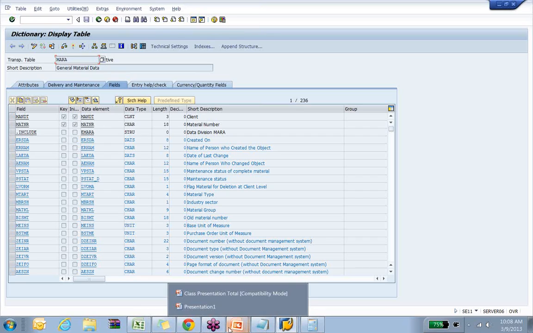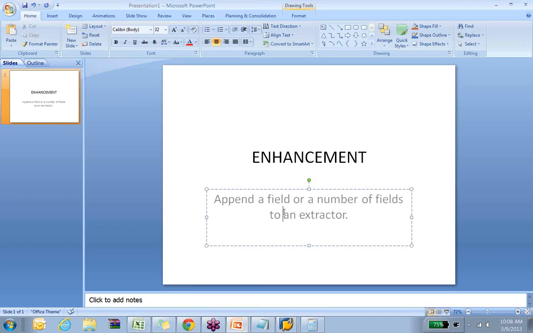Okay, so let me redefine enhancement again. Remember that if you need something from table MARA and table MARC, it is not an enhancement because you are just merging them. There's no standard data source built on top of table MARA and MARC. There is no extractor like that.